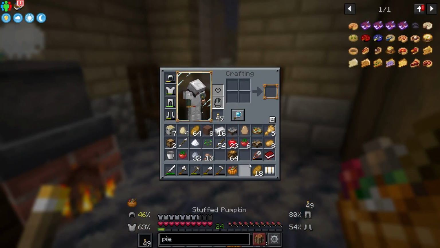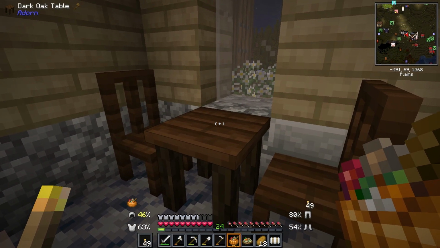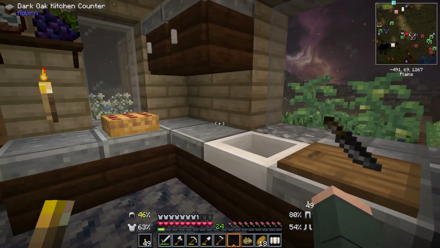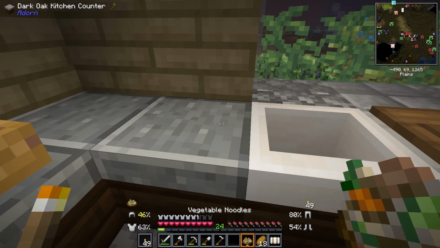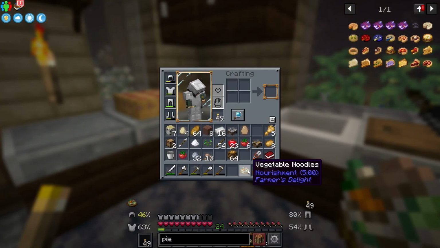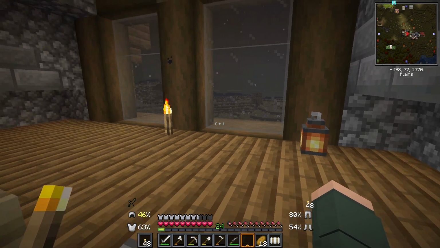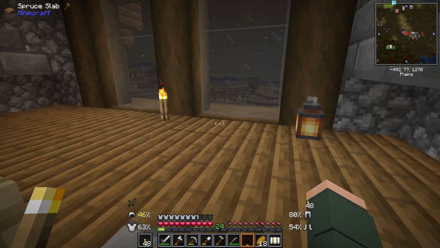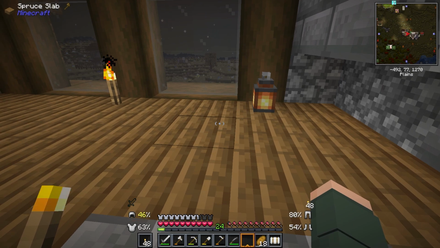And then we're going to see if either of these are placeable here. This looks so cute. This looks adorable. I want to see if these veggie noodles are able to be placed down. These aren't, but it's good that we have them. We get 5 minutes of nourishment, whatever that means. The only thing left in our house that I'm not quite happy with is the fact that we have an empty loft.